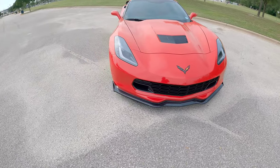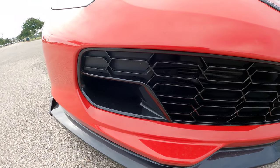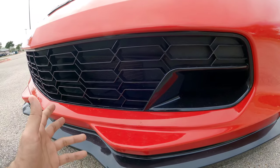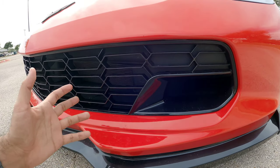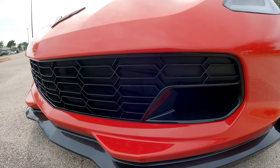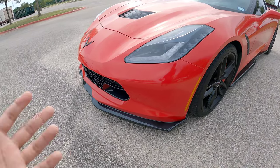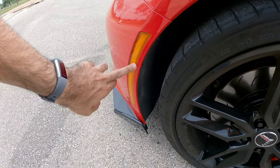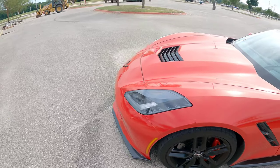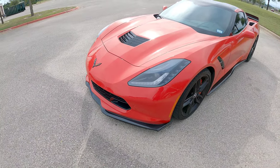Overall I think this came out pretty good. It comes with these little pieces that go screwed in like the factory Z06 would — same thing for this side — so it looks factory, just like a Z06. Once everything is screwed in and set, you do everything in reverse: put the bumper back on, put all the remaining screws back in, don't forget your side marker lamps — make sure to plug those back in — and get all the T-bit fasteners taken care of, making sure everything is clamped in.